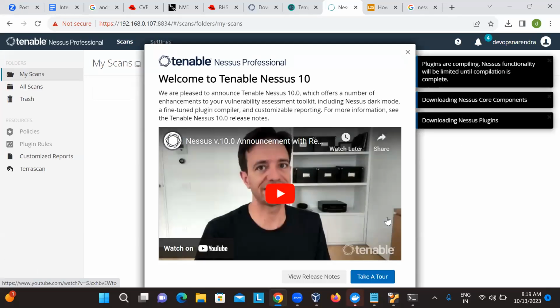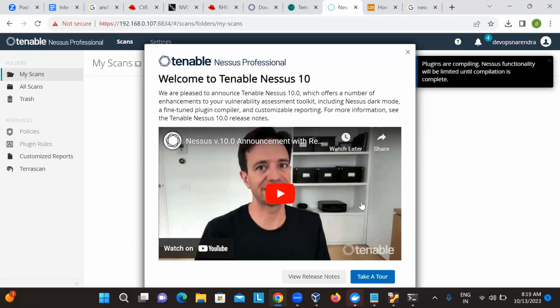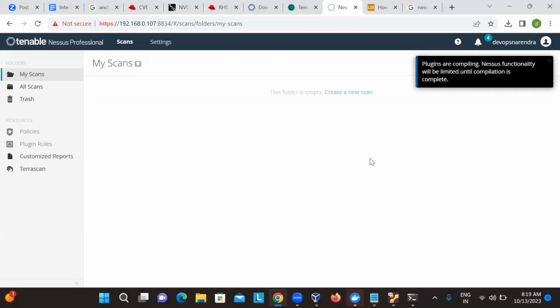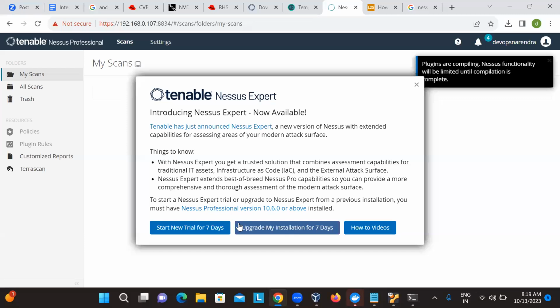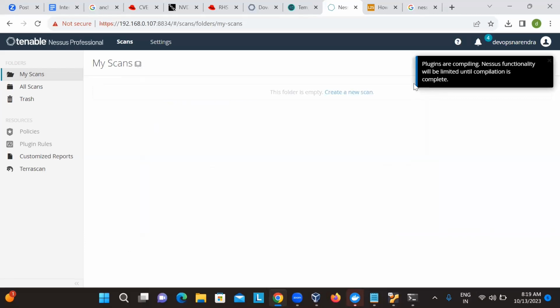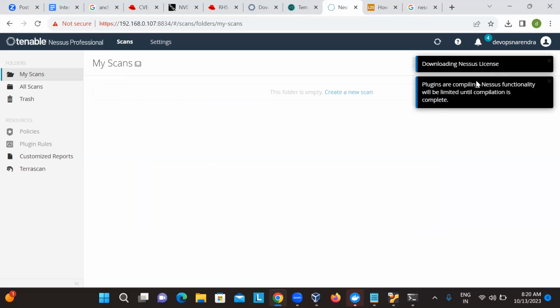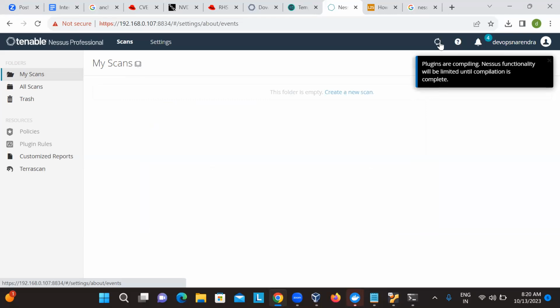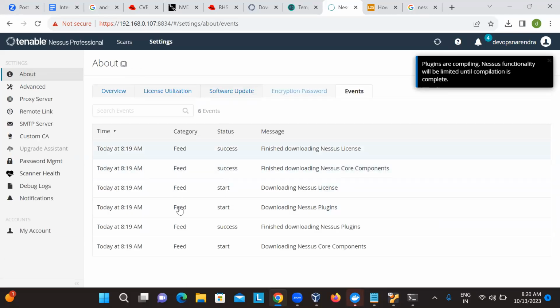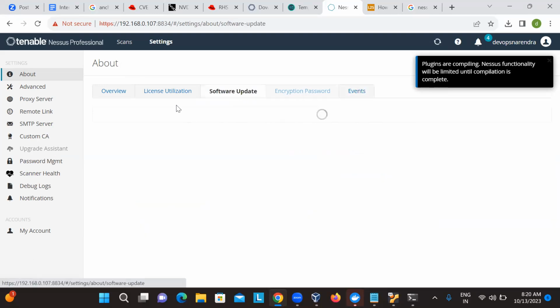Here is the dashboard of Nessus 10. Plugins are compiling. Nessus functionality will be limited until compilation succeeds. It is downloading a lot of things from its own Nessus database, and it will keep on updating.